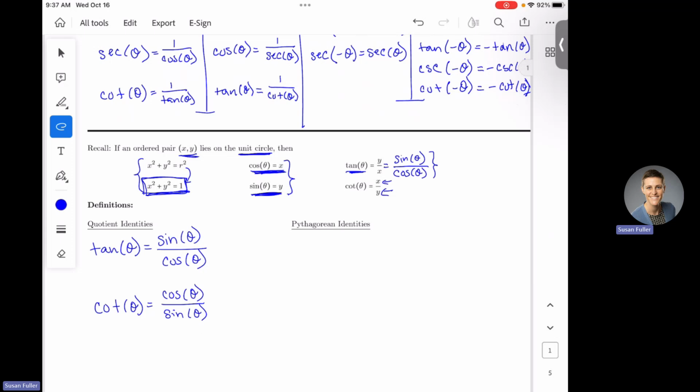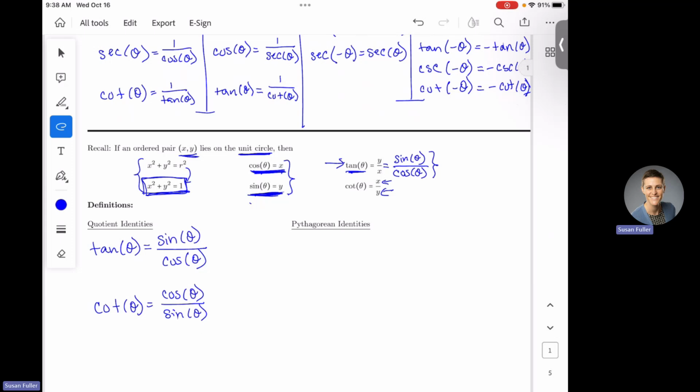Okay, and then remember, you can always work these back out from your unit circle. You already know that tangent is y over x on your unit circle. You know that x is cosine and y is sine. Put it together on your unit circle, and then cotangent is the reciprocal of tangent, so you can also just turn that upside down. So again, you'll have to memorize these, but they're putting together things that you already know. So don't panic. You can figure these out on your exam if you need to.